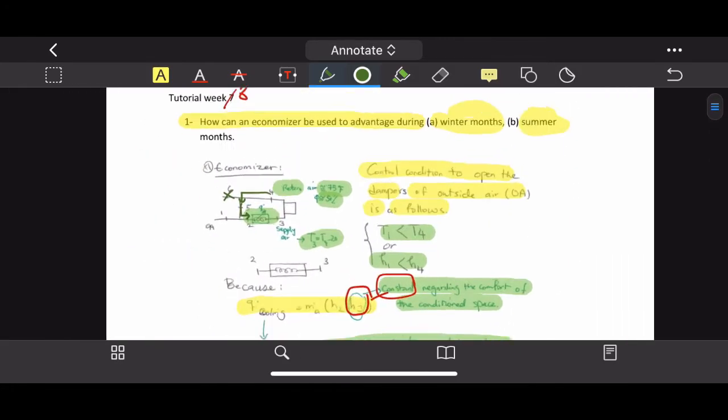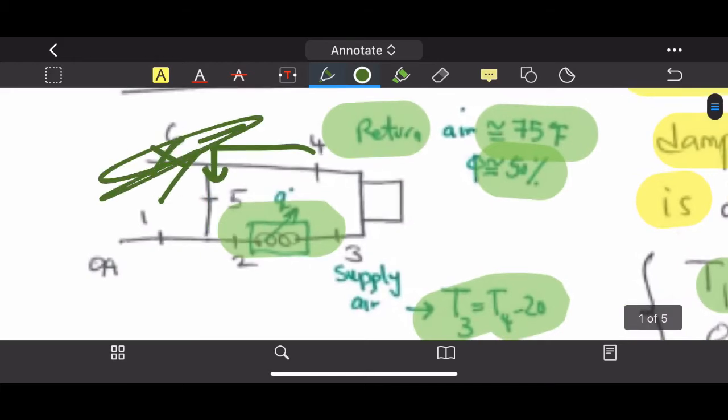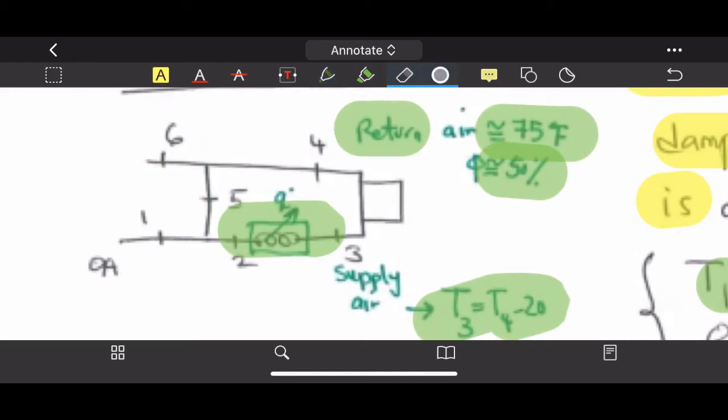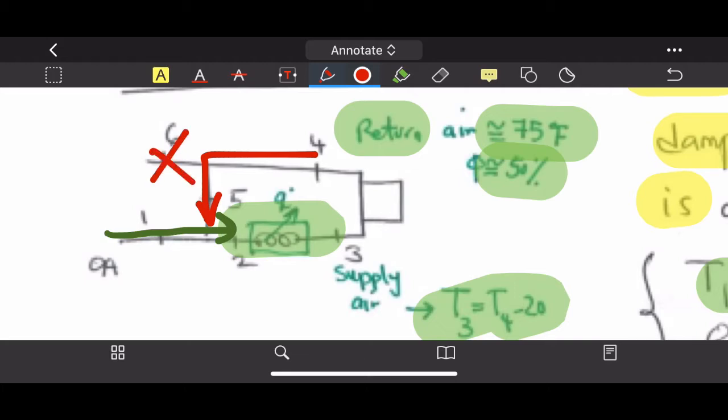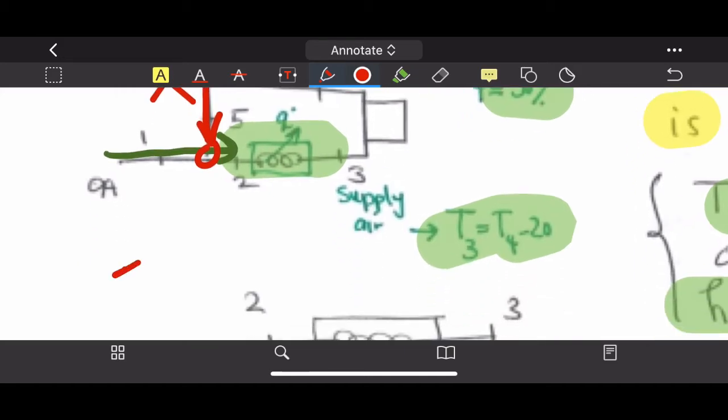Let's go back to the picture. Where is 1, 2 and 4? Let me clear up, sorry, take eraser. So we have a mixture of 1, 2 and 4, like this. 4 and 5 will be the same because they are in a similar line and 6 is close here, so we can assume that T4 equals T5 and you can just put T4 on the psychometric chart. When there is mixing, there should be a line. Maybe here is 1 and 4, and in the middle is 2, where 2 is the mixing section.